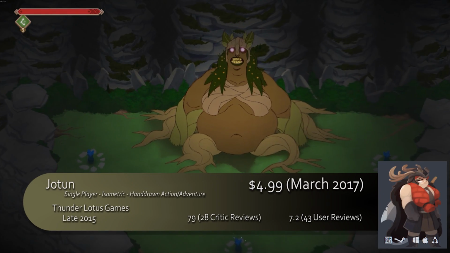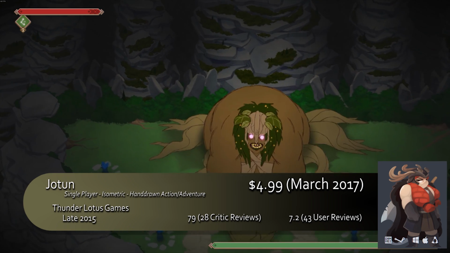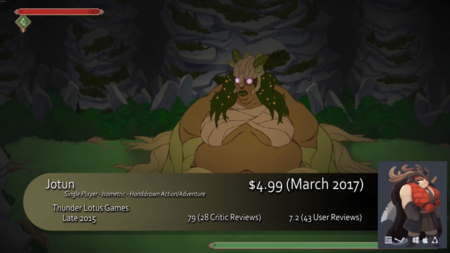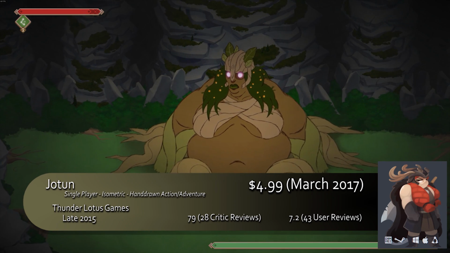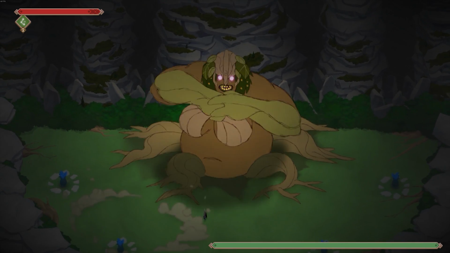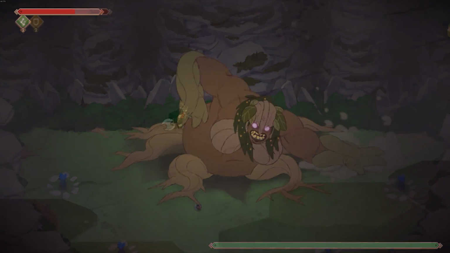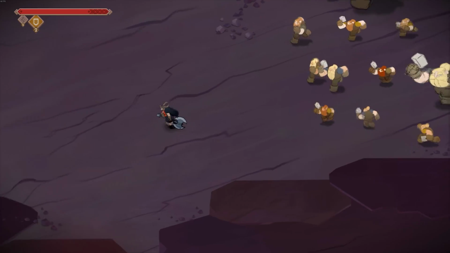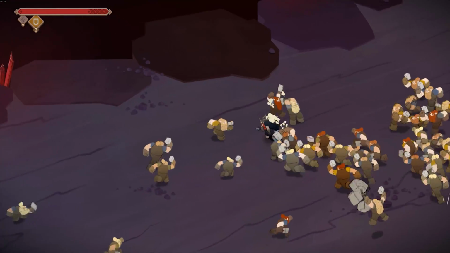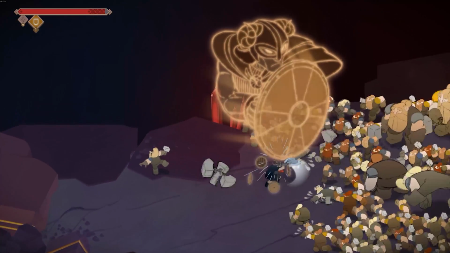Jotun is a single-player isometric hand-drawn action-adventure from Thunder Lotus Games. Came out late 2015. The Metascore was 79 from 28 critics and a user review of 7.2 from 43 users. Best price we found was $4.99, and that was in March of 2017. There are so many games that merge solid gameplay, music, and art, and this is one of those beautiful games that more people should be aware of. It has a great art style that utilizes a hand-drawn, frame-by-frame look. Add to this solid music and a voiceover, and this game is great to play.